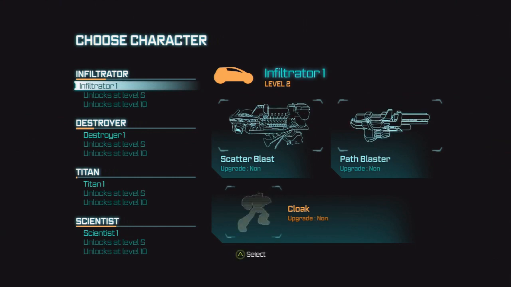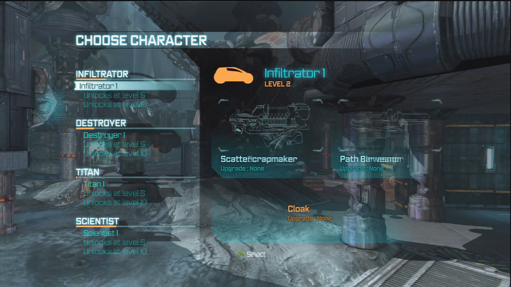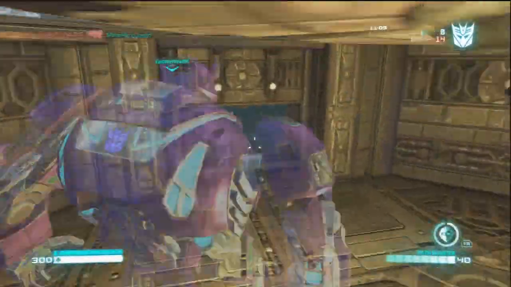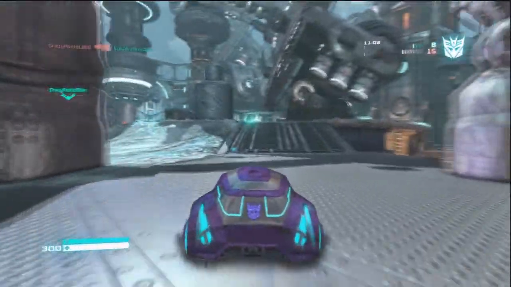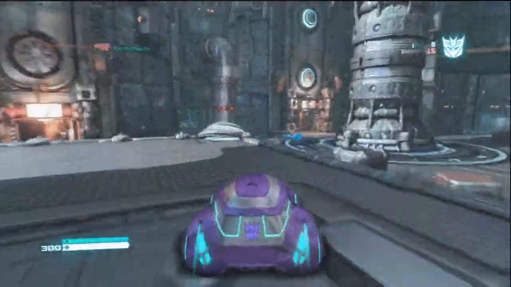In the demo, you only get one map. It's called Array. It's a cool map, actually. So we'll do Infiltrator, because it's fun. But yeah, this game is quite beautiful. I feel like this is really too close of a field of view for the camera mode.